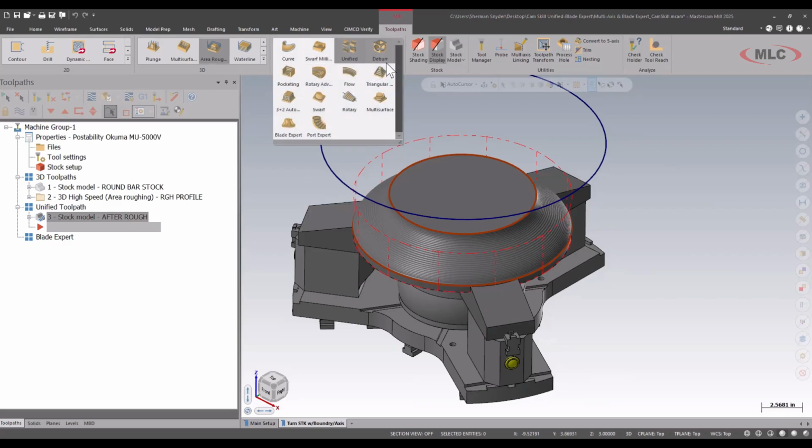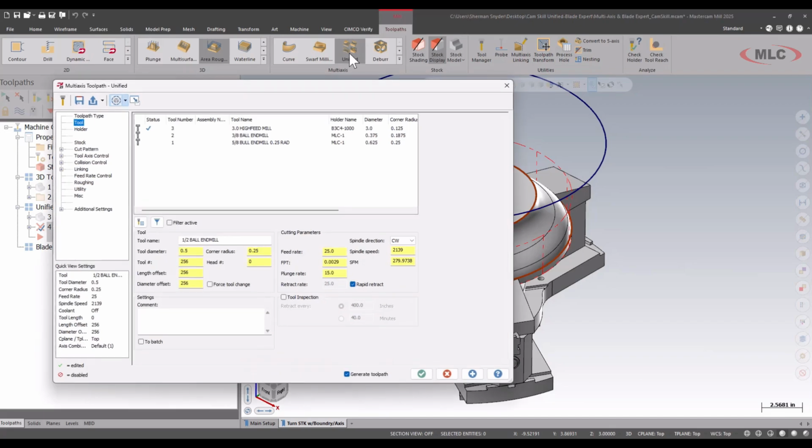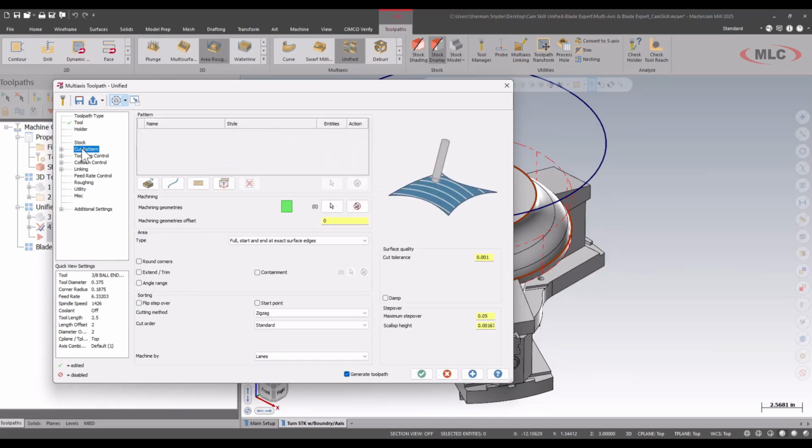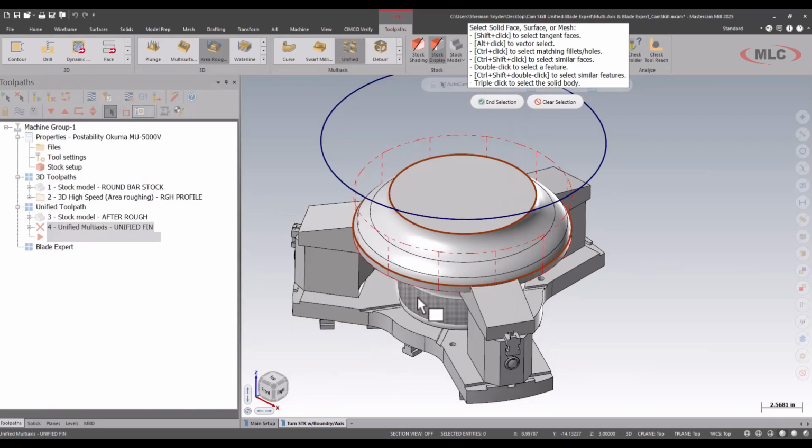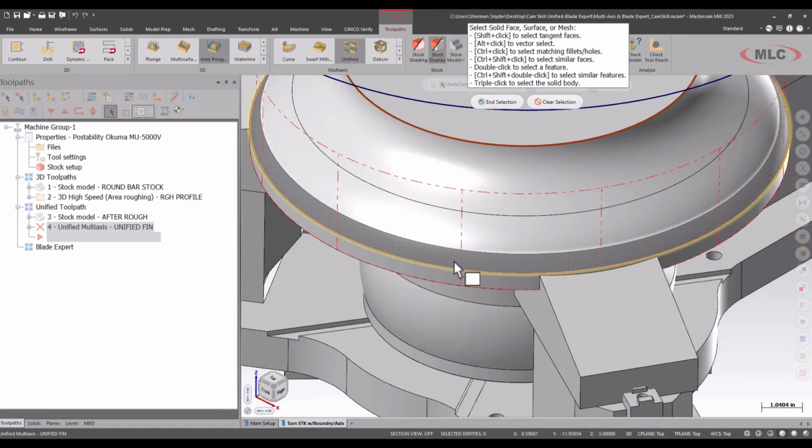Let's go ahead and create our unified toolpath. Under the Unified Toolpath, I'm going to select my ball end mill, and I'm going to give this a comment of Unified Finish. We're going to look at the cut pattern now, and we'll start by selecting our machining surfaces once again.